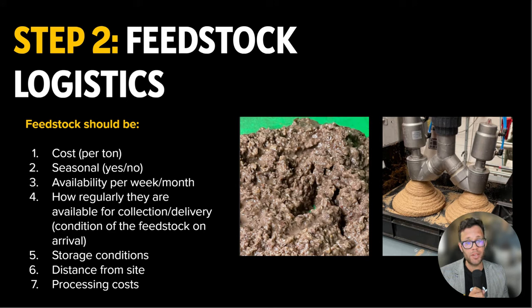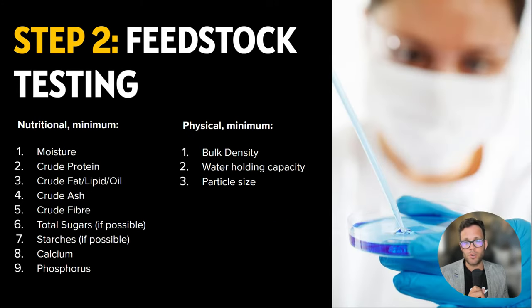Either way, you're going to collect all of these data points, and this is going to help you whittle down suppliers. There's no point doing environmental data, which we're going to get to in a second, if the waste or the feedstock isn't viable from a commercial or relationship point of view. There's no point going out and testing all the waste around you only to find that only 20% of those you could actually practically use. It's better to get through all the practicalities with the suppliers of waste and then get into testing the ones that look good. And so once you have identified people you could work with that meet the regulations, that have the seasonality, quantity, consistency, and you've controlled for some of those factors, then you can obviously get into the testing.